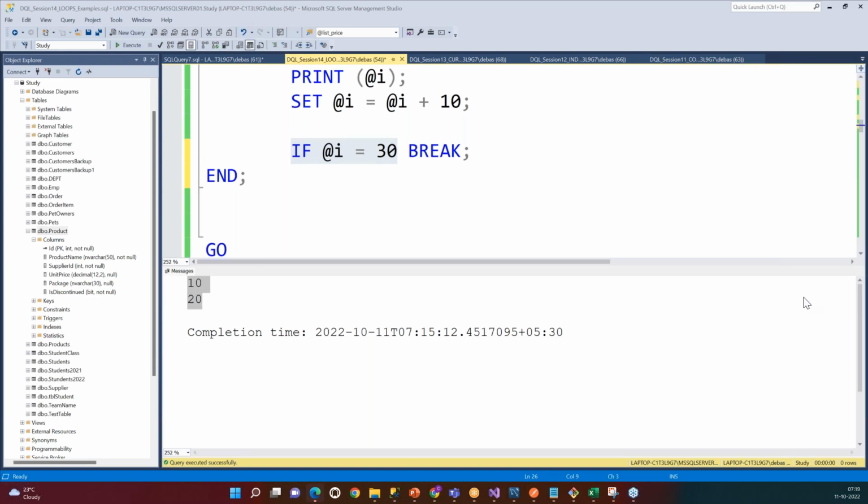Yes, sir. And what if we get stuck in infinite loops? Can we use the break statement to get out of it? No, no. If you are there with an infinite loop, you have to close the query window. There is no other way to break it out. Let me show you, but it will crash my machine. Typically, SQL Server Management Studio has to be entirely restarted. There is no other way to break out of the loop.